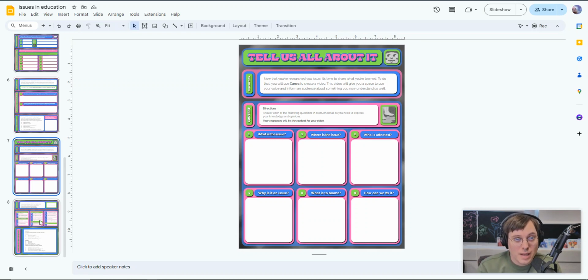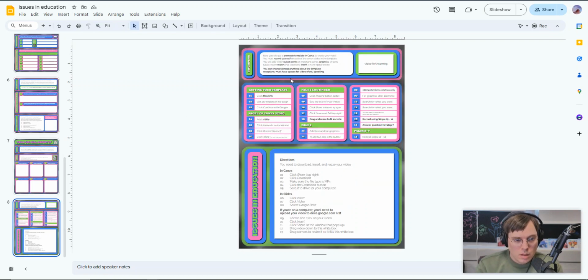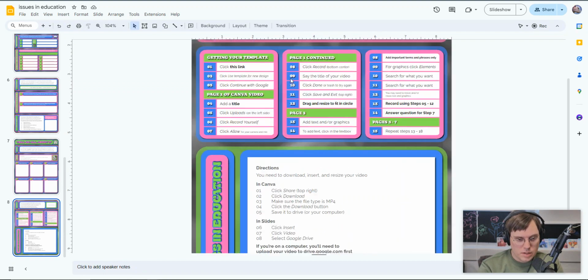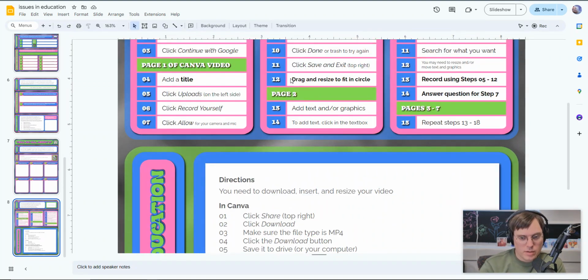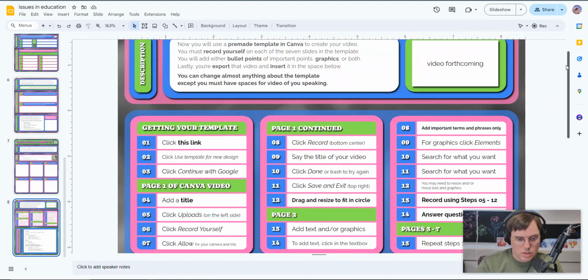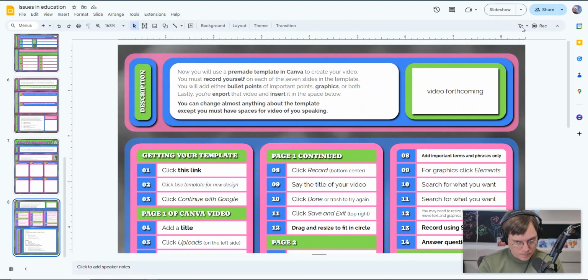Now, slide 8. It has at the top, and also if you don't know, Control-Alt+ and Control-Alt- will pull you into just the Google slide and not the whole browser, so you can get in and do what you need to do. Over here, video forthcoming, this is the video that's going to go there. So it said you'll use a pre-made template in Canva.